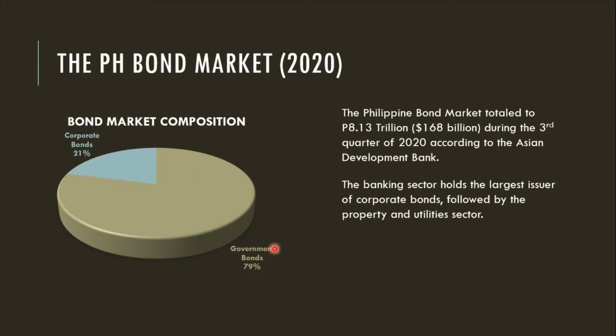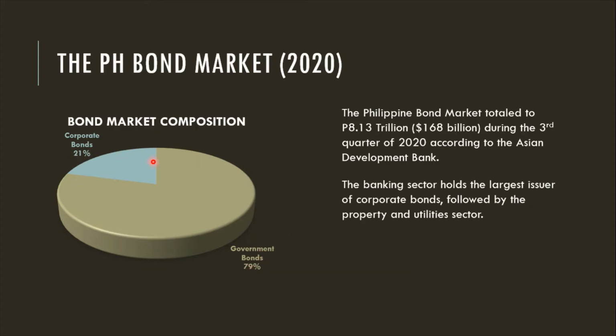So these are also called local debts. All right, so local na utang, because we know when we say bond market, it's a market for debt or utang. It's also called a debt security, right? And so when we say utang ng gobyerno, we're not just talking of international debt, but we are also looking into local debts. So napakalaki, that's almost 80% of the total bond market.